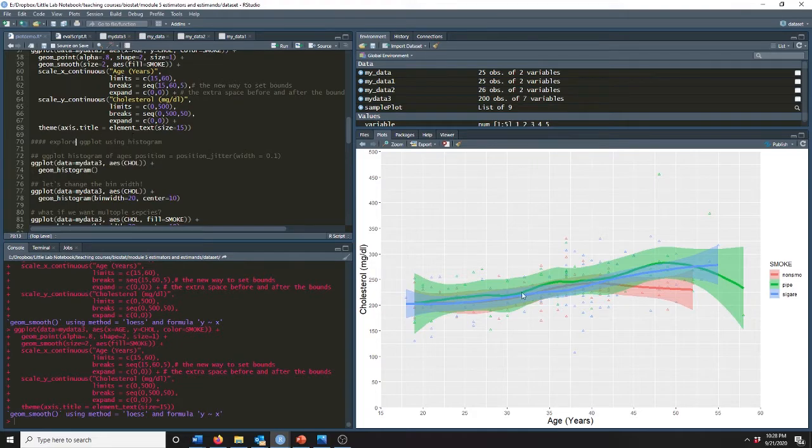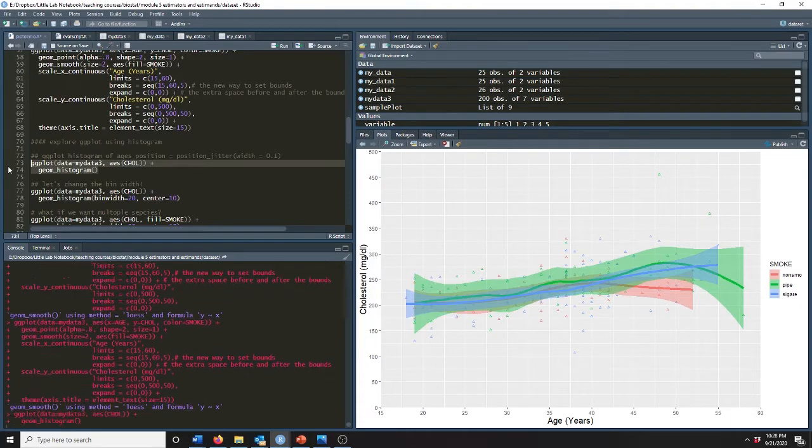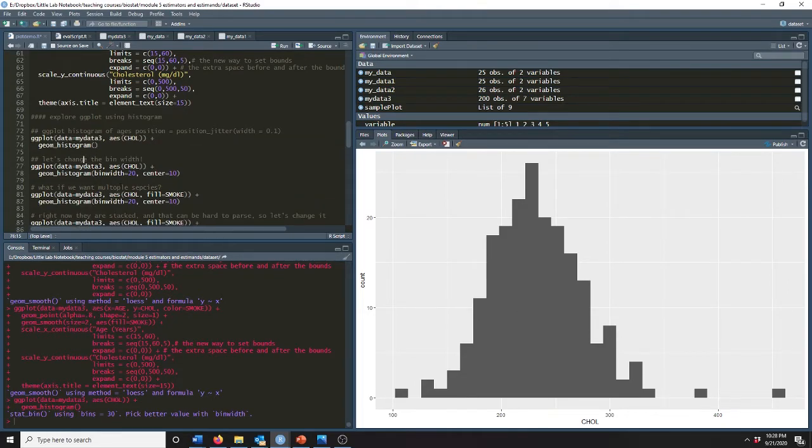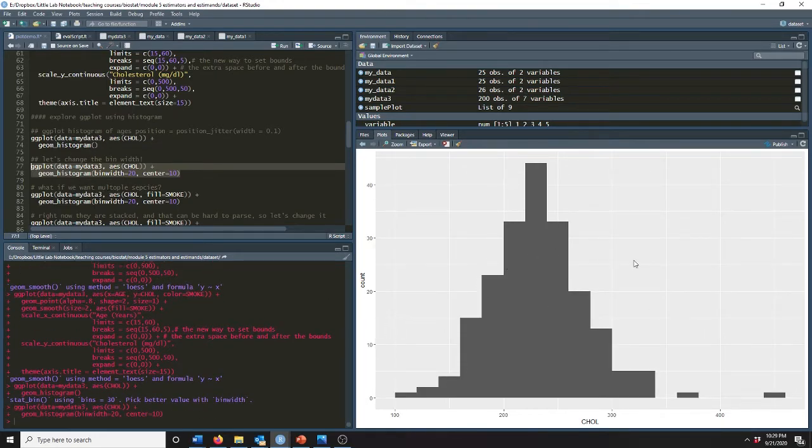All right, so that's as far as I'm going to go with scatter plots. But let's look a little bit at histograms. So here's the base histogram in ggplot. We can see it's already a lot nicer than that histogram we were looking at in the other place. But the first thing we want to do is modify our bin width and say, okay, these bins look a little too small. There's a lot of spaces here. Let's make our bin width 20 and put center 10. Center 10, you always just want to, when you do your bin width, have center equal half of what the bin width is. And now we can see we've made our bin width a little bit larger, and I think that is a little bit smoother and looks good.